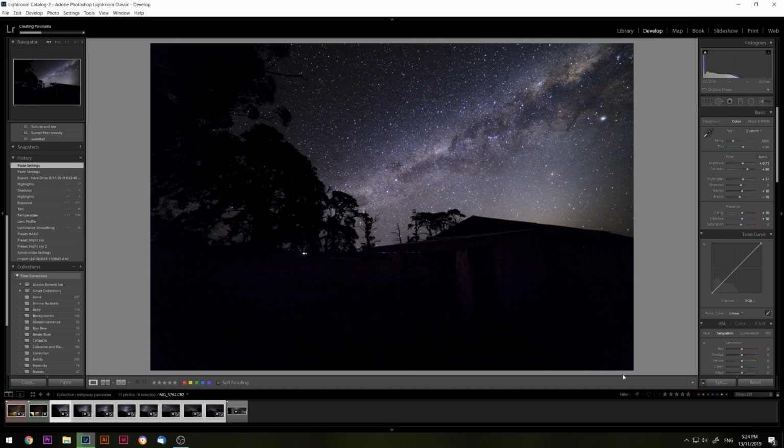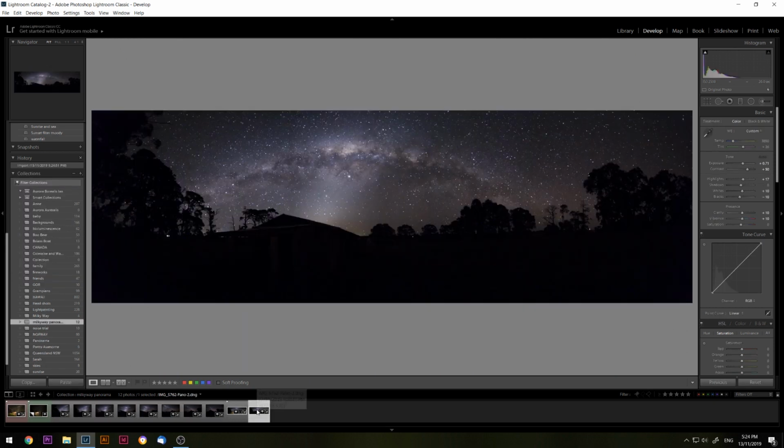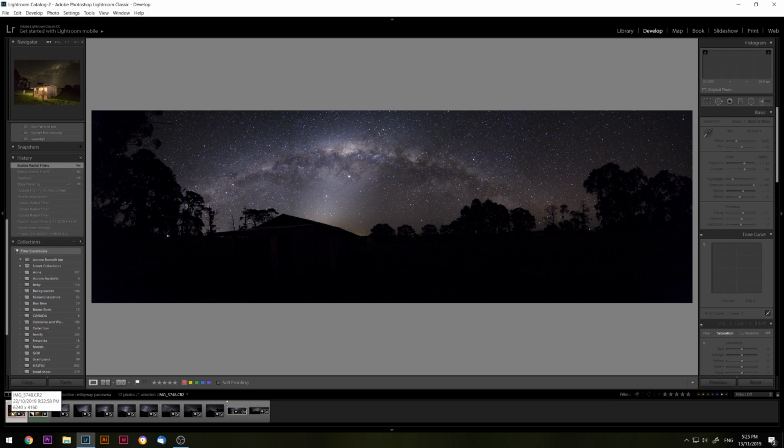And the photo merge is added to the task, and you can see up here in the top left hand corner it's saying it's creating the panorama. Okay, we're nearly done. And there we go. We will now see down in this bottom bar there is our Milky Way panorama. So we now have got our two essential shots. We've got our Milky Way panorama, and we've got the shot that we processed of the shed.